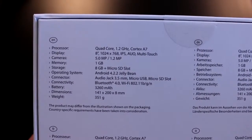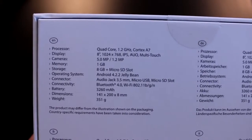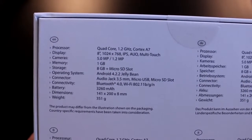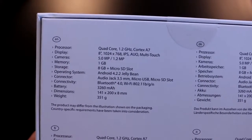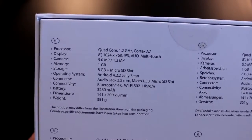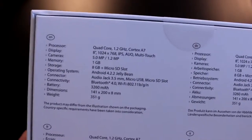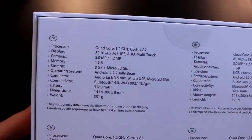There's a 5-megapixel camera on the back, a 1.2-megapixel camera on the front, 1 GB of RAM, 8 GB of on-board flash storage, and a micro SD card slot for storage expansion. There's Bluetooth 4.0 and Wi-Fi, and a 3260 mAh battery, which is a bit smaller than in the Nexus models — the Nexus 7 has a 3950 mAh battery.